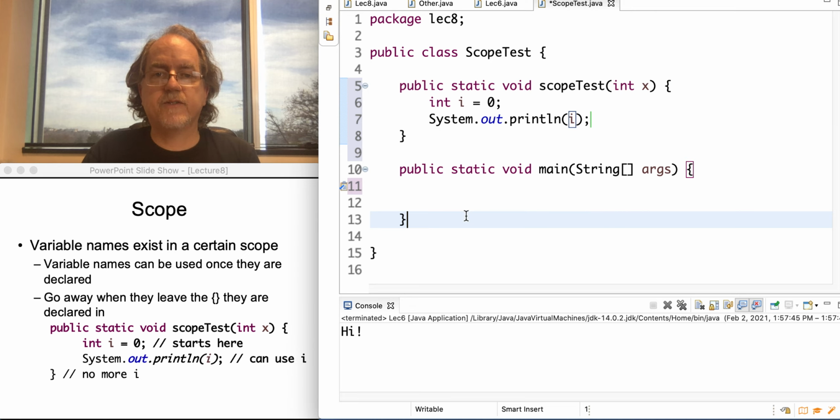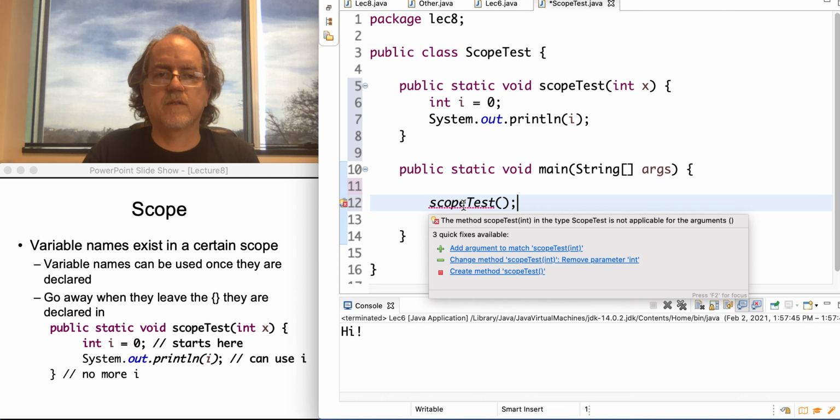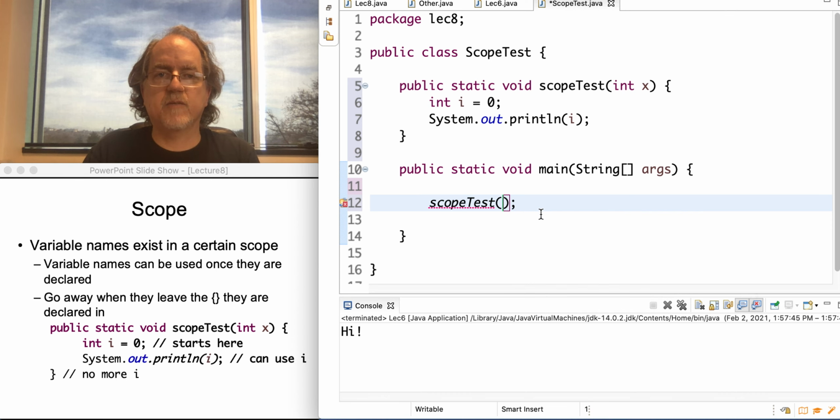And if I call scopeTest down here, I expect to see that 0 value printed out, right? So what is this? Oh, I have to pass in some number, which doesn't mean anything yet.